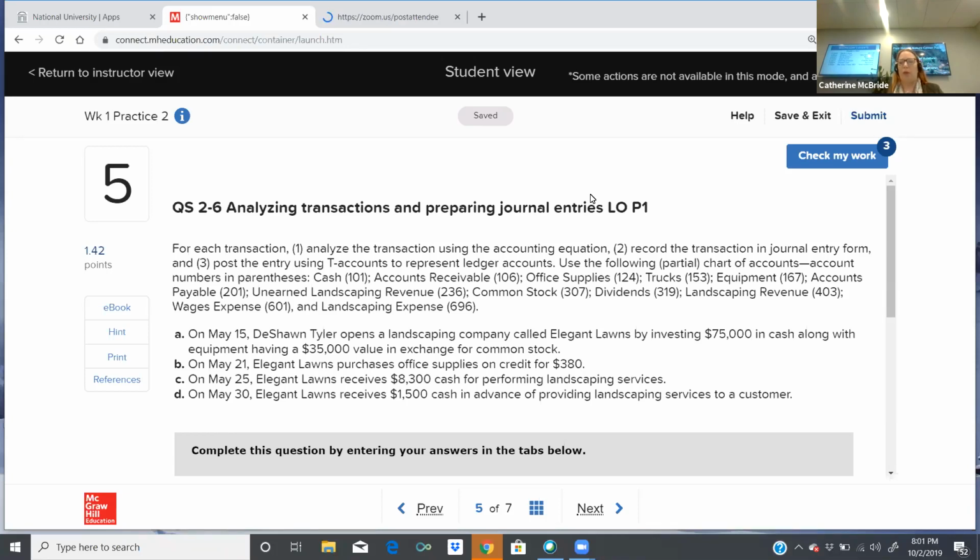Okay, so assuming that everybody has what they are supposed to have, we're going to look at the first transaction. Before we do any of these, I want you to write down the five-step process. And this five-step process is really important, because it's what I came up with after years and years of students struggling with certain aspects of journal entries. So the first thing that you're going to do is ask yourself, what happened? So number one is what happened.